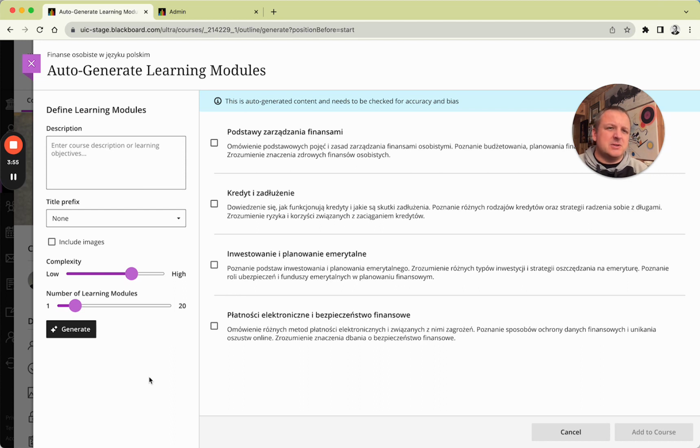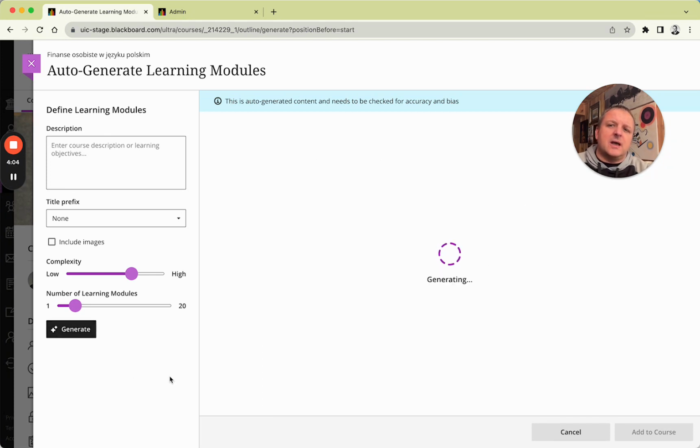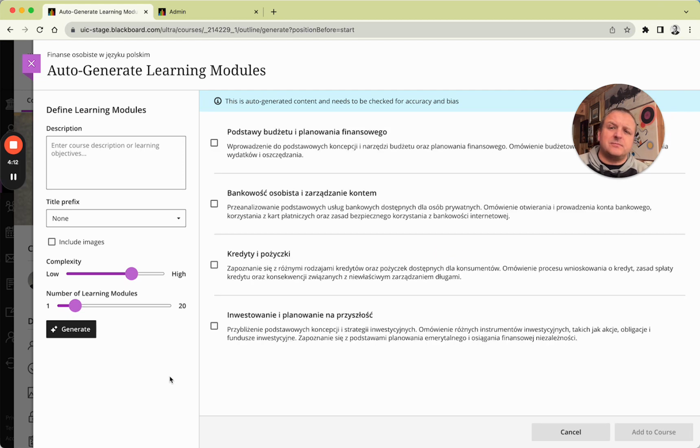If you have any experience working in a foreign language, it's very easy to get the AI thinking back in English. So another element that will help an instructor to sway the AI to think in a different language is to use the description.